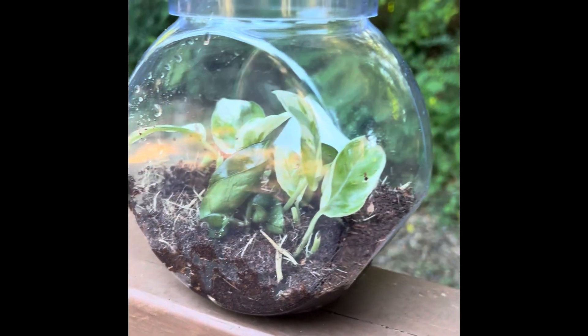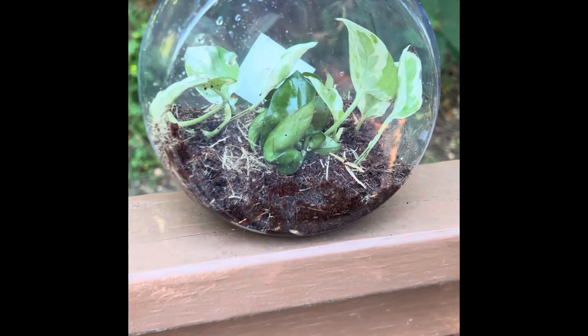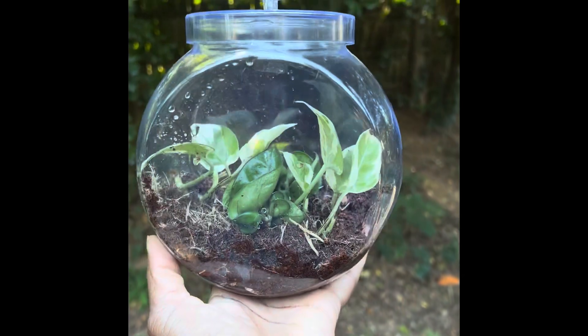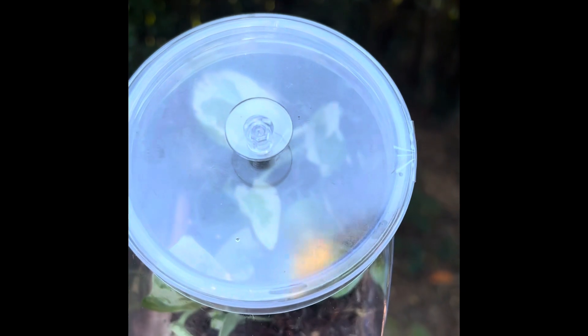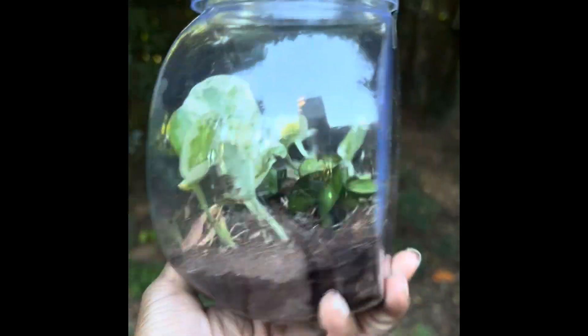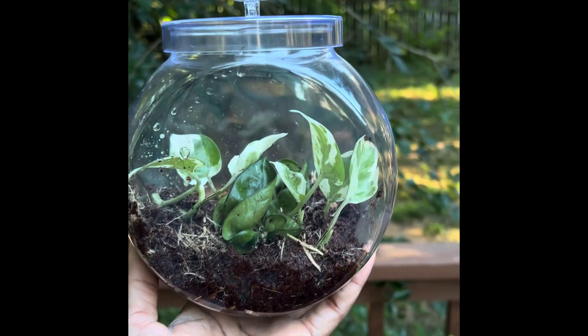I am in love with it. It is the cutest thing. I am a little annoyed in the back — the barcode sticker I need to take off, so I'm going to take that off as well. So here it is, guys. I love it. I am so excited to see how it's going to grow. I do believe that it's going to grow super fast. I did leave a piece of tape on there, but I'm going to leave this in my backyard because that's where it's the most sunny. Yeah, hope you enjoy.